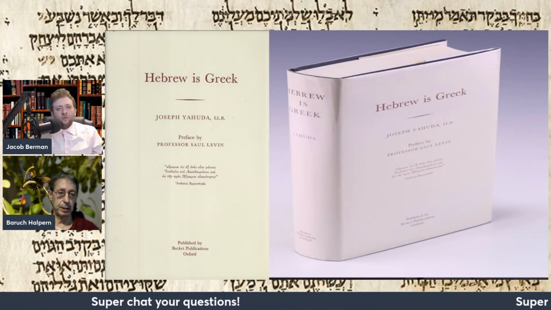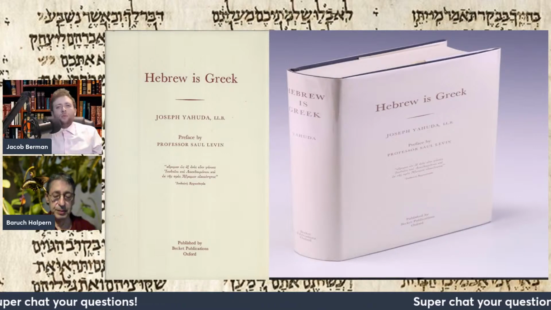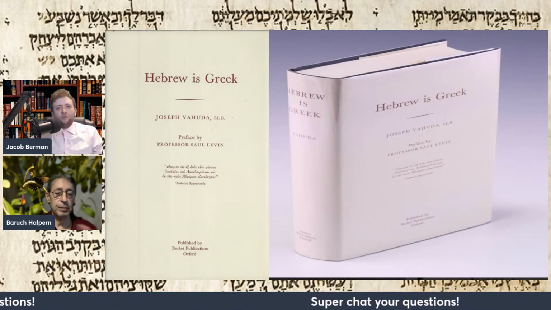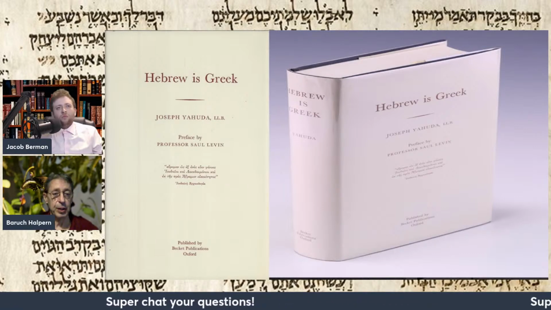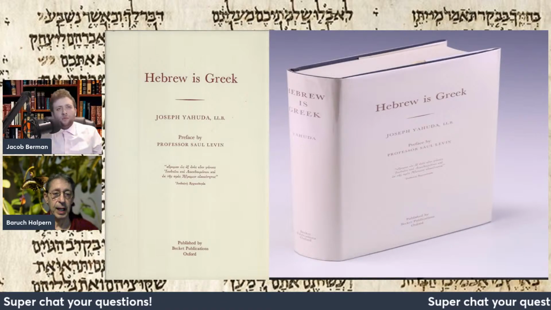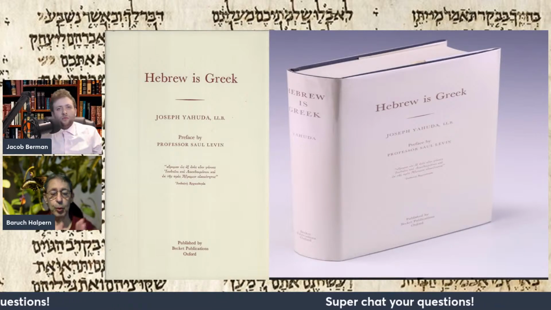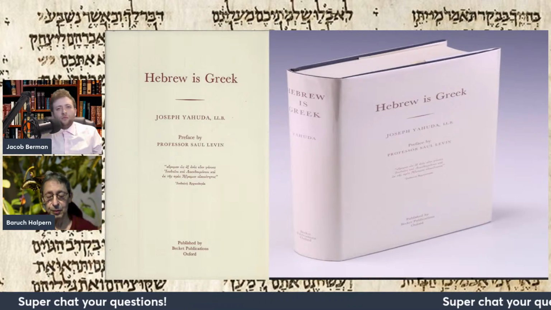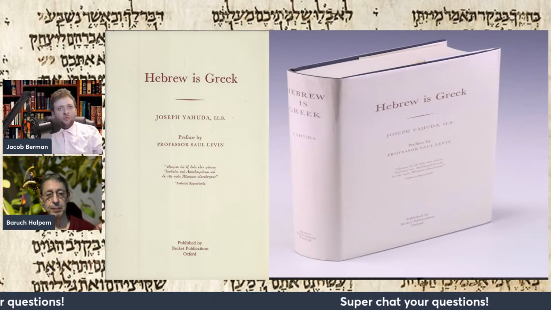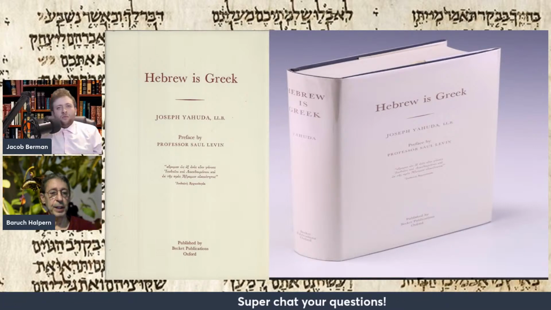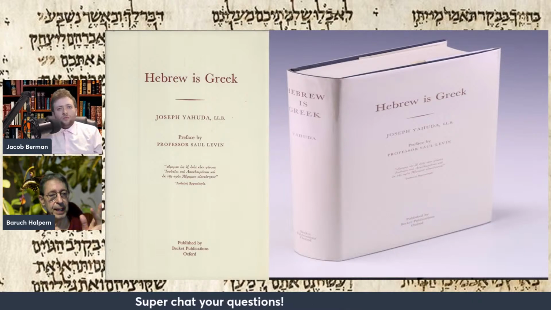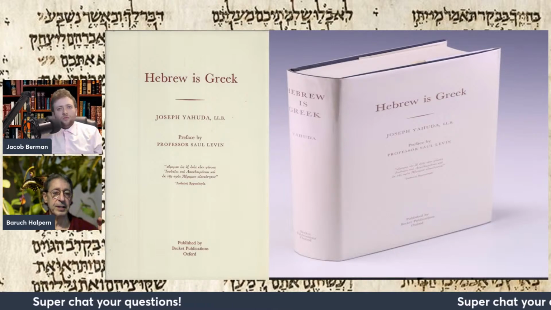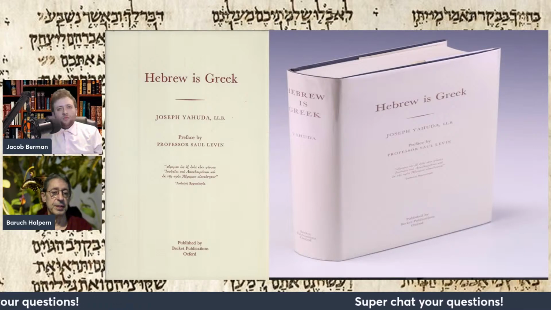Earlier Semitic, Hebrew only has, as we have it, the noun in one form, just like in English. John bit the dog, the dog bit John. If we don't have the order of the words in English, we don't know who bit who. In Hebrew, same thing, different order sometimes, but same thing. But in Greek, you can swap them back and forth because one is marked as the biter and one is marked as the bitten.